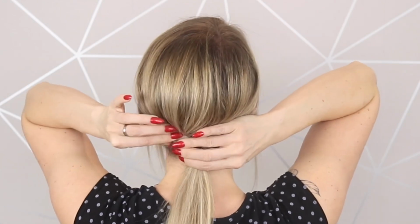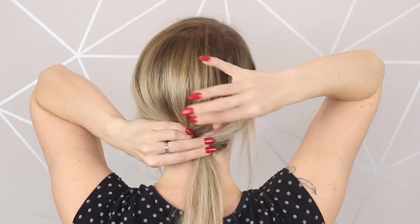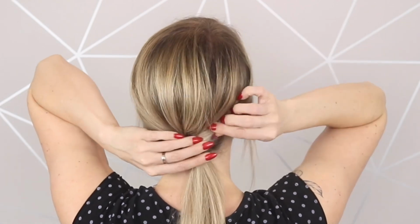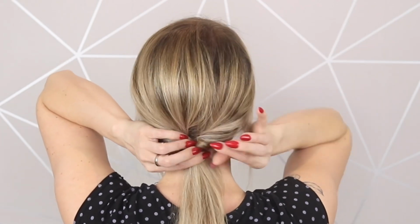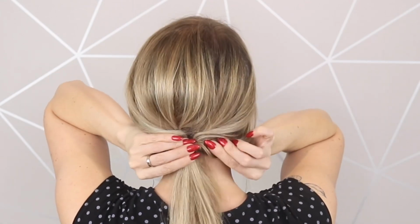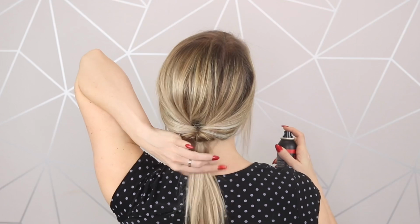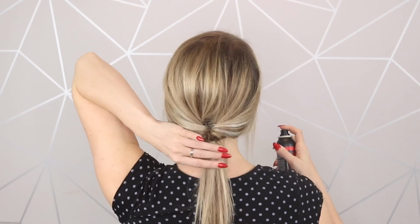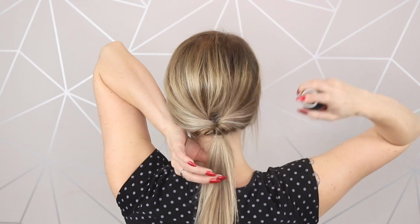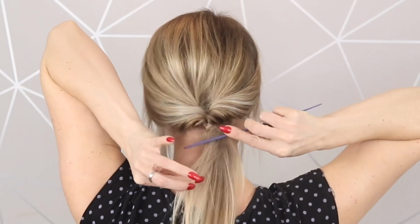I'm then just going to go in and create a little bit of depth to this style. Don't like it to look too perfect, so you can pull this area here, but also you can pull these side bits. Next, I'm just going to go in with a little bit of clay spray here. You could use dry shampoo or hairspray. I'm just going to spray this top part here. Then I'm going to get my comb and start back combing this area.